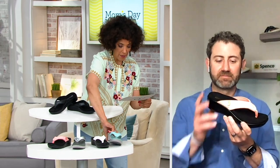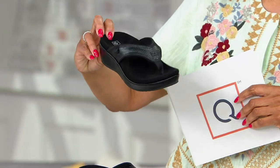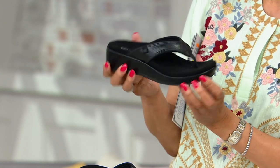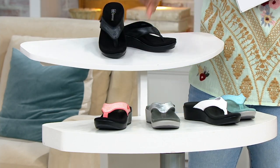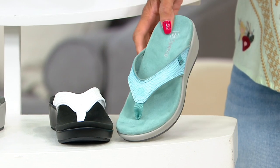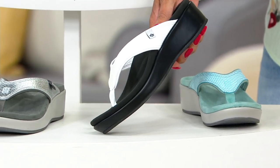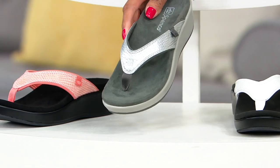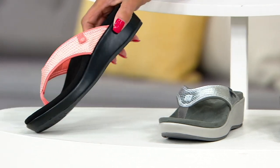I want to show colors and then have you talk about sizing. The black pair is already very popular — we have about 700 left. I love that the entire shoe is black: the sole, the footbed, the toe post, which is soft, and the upper. Here is the mineral blue — kind of an aqua color — and I love the gray on the wedge. Here's the white snake on the black wedge. And here's the silver snake, also very popular — we started with about 350 and there are about 100 left. A metallic becomes the neutral you can wear with everything. And here's your terracotta, which is really a peach color.